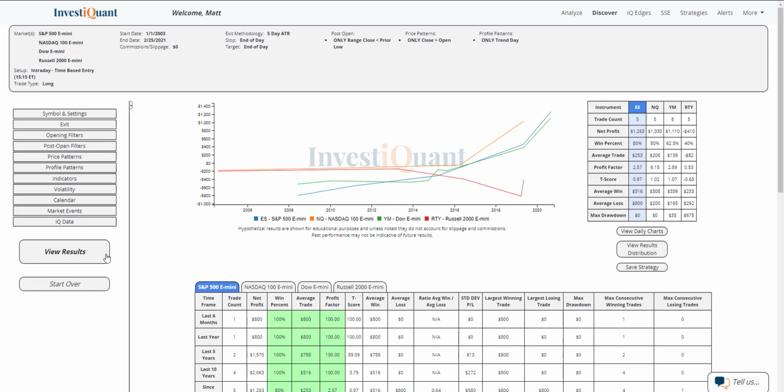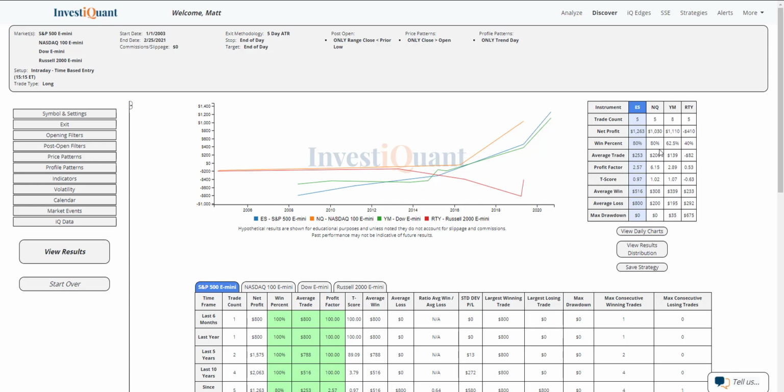So this has only happened 5 times in the S&P dating back to 2003. That is extremely rare. And the same with the NASDAQ, just 5 samples. The Dow has 8 samples, the Russell 5 samples. So we're looking at just 23 times between all 4 instruments that this pattern has taken place. It looks like about 15 out of 23 of those have finished higher into the close from that 3:15 p.m. price. I'm just doing quick math here on all the win rates when you combine all the samples, because looking at just 5 samples at a time is really light.